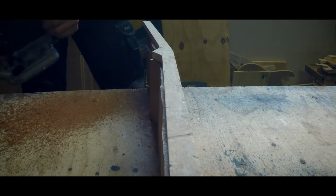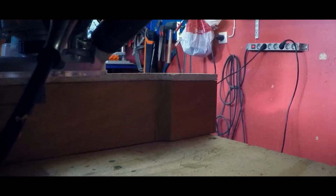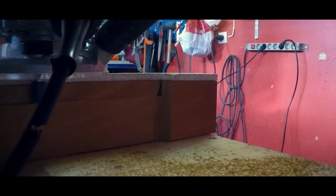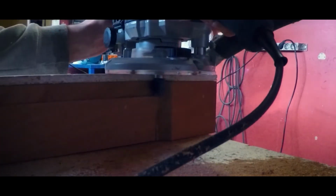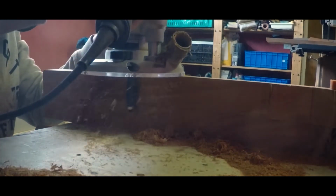Ready to be routed. And this is kind of a sketchy way of doing it. You should really use a table router if you have one. The thing is that I have 2 routers and I'm just too lazy to make a router table for it. But seriously, be careful when you're doing this. It's kind of scary. Here I'm using my big router bit.